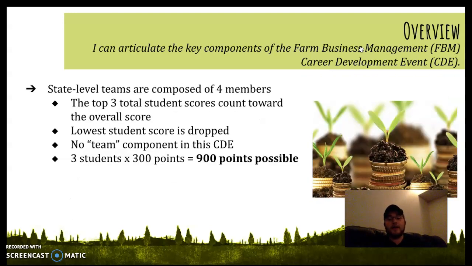So the team is comprised of 5 members here at the region level competition, but as you advance, you're looking at up to 4 members per team. The top 3 scores count toward the overall score, so the lowest score is dropped. There's no team component in this CDE, at least at a regional and state level. And because there's 3 students on a team and each student is worth up to 300 maximum points, that means you can earn up to 900 points in the career development event.